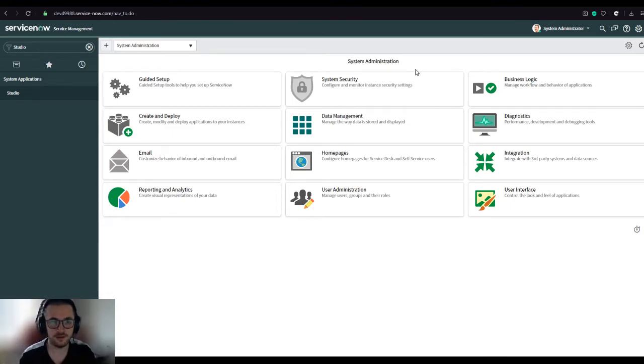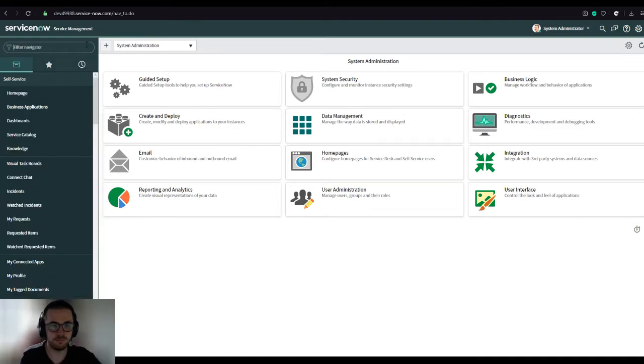So this is a personal developer instance. And in this personal developer instance, you have the keys to the kingdom. You can do what you want. You can impersonate end users, you can impersonate analysts and managers in ServiceNow to do all of this cool stuff that I'm going to show you in this course. For example, if you're a system administrator, you can do all of this magical stuff, but we're not bothered about this at the minute.